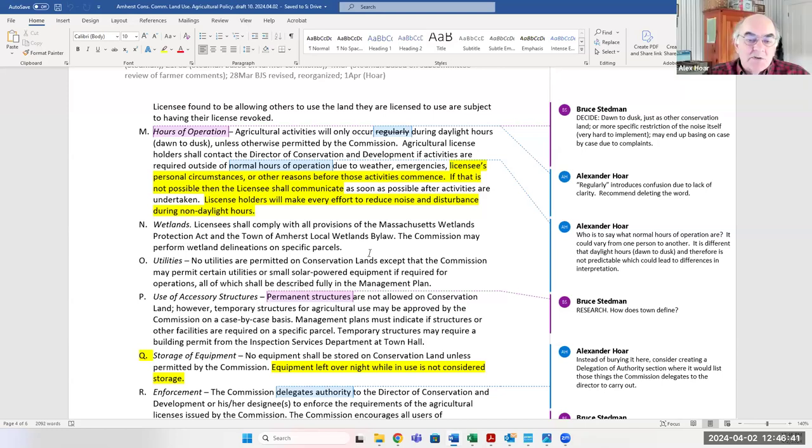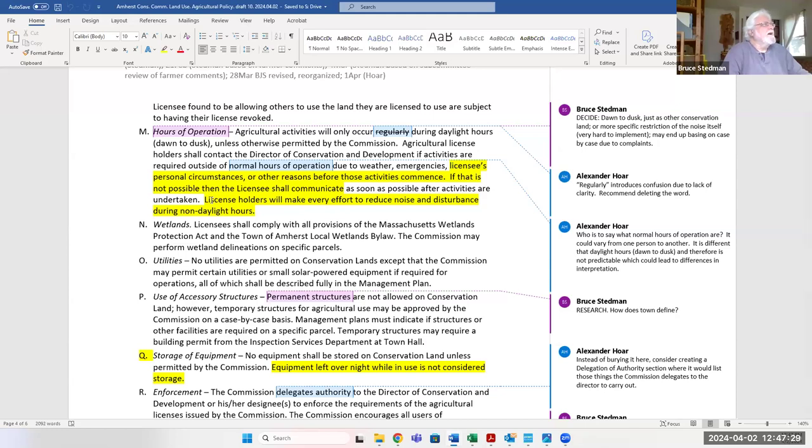But the conservation lands are dusk to dawn, so it's a lot of time in the summer. It is long days. I just recall that this was discussed before because of haying, and if they need to get up pre-dawn to get a start on the haying or collect it, that's what I recall about when there might be an outside of normal hour. Yeah. We try to address that in the second half of the paragraph. Okay. Looks fine to me. So we're going to take out normal hours of operation. Agree. Okay. I think there's a typo in there. I'll catch it. Here we go.